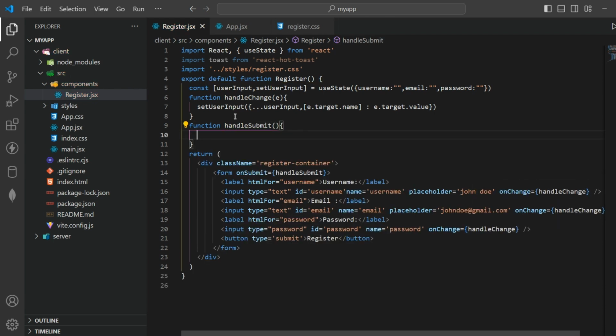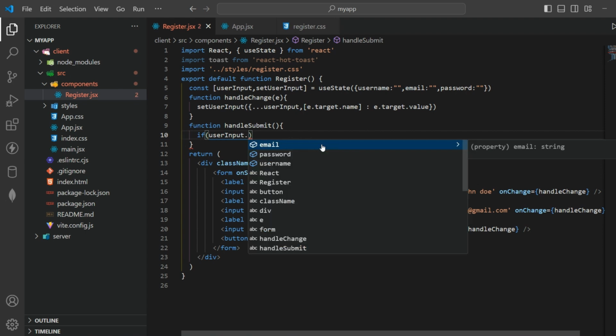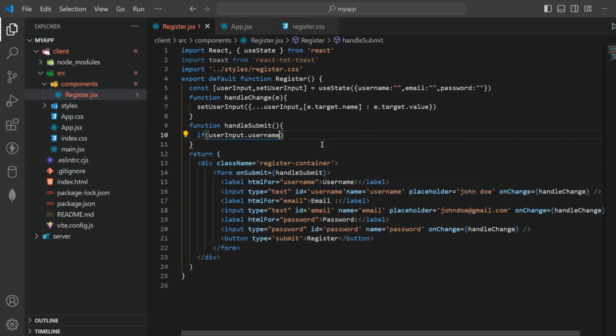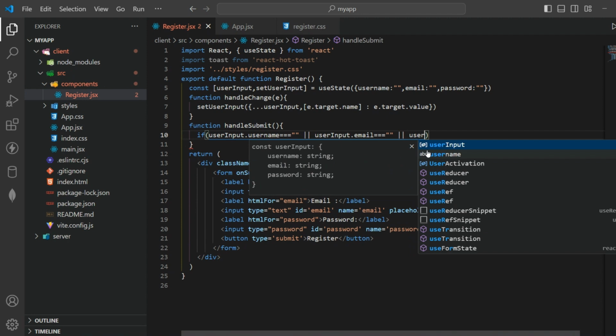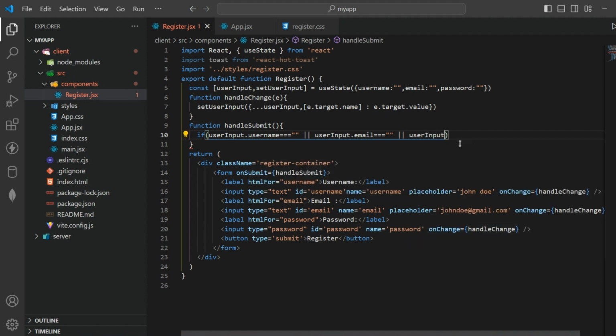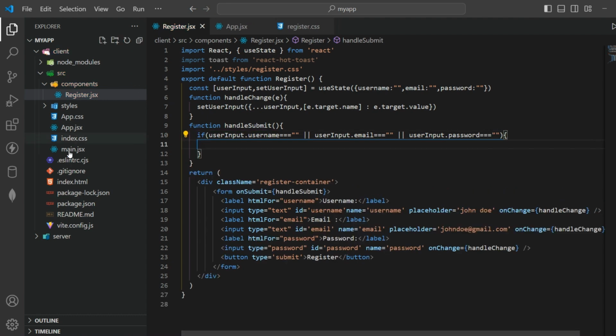Inside this, we are going to check whether this username or email or password is filled or not. For that, we have to use userInput.username equal to empty string, or userInput.email equal to empty string, or userInput.password equal to empty string.